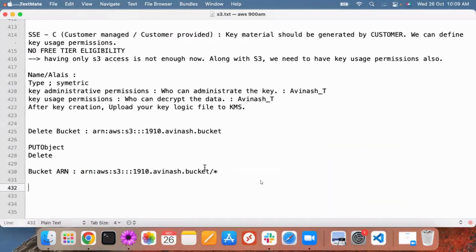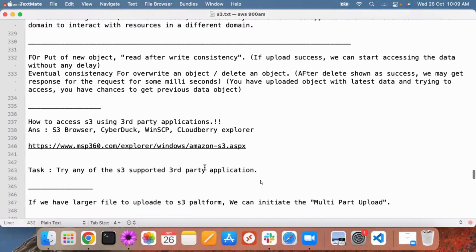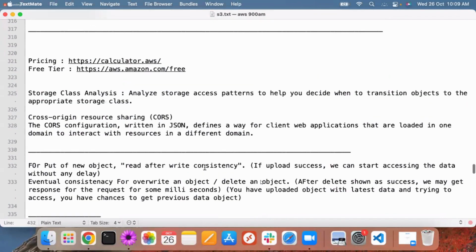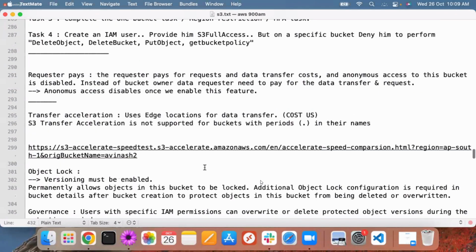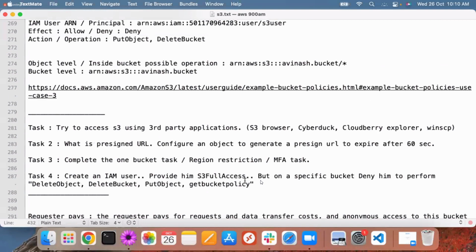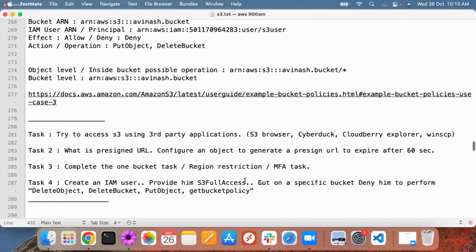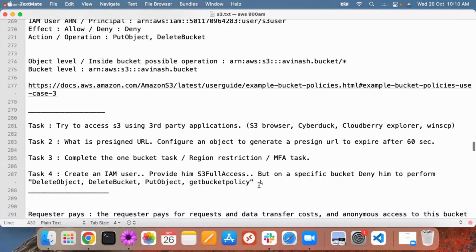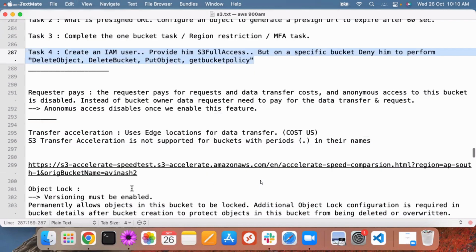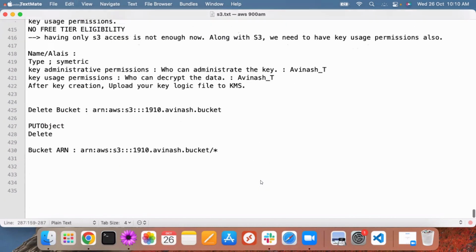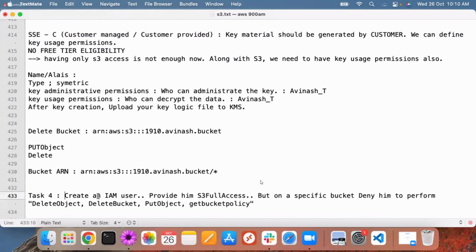Okay. So I have a task for you guys. Okay, here is a task, guys. I'm pasting it at the bottom of this page. Create an IAM user.